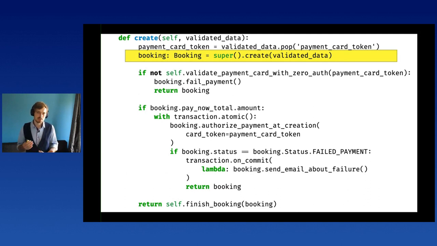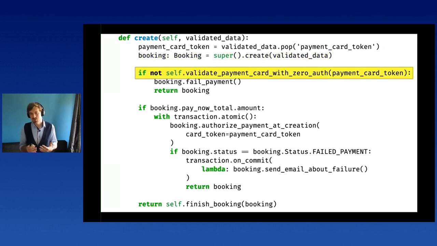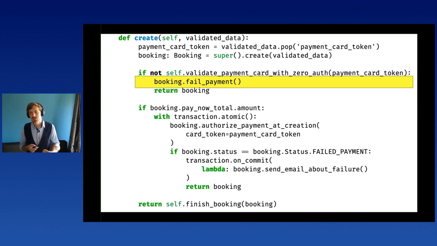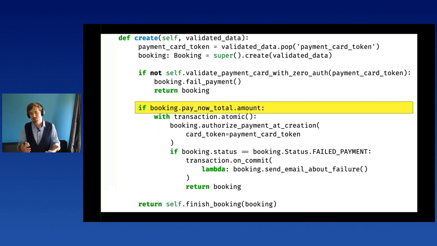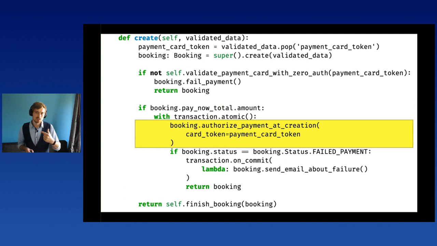Moving into the serializer, it does its standard job: grabs the data from the request and creates an object in the database. The logic is: first we try to validate the payment card with zero authentication — we authorize zero amount of a given currency to check if the card details are correct. If it fails, we set a failed status on the booking and finish. Otherwise, we check if there's anything to pay in advance. For an amusement park or museum you pay in advance; for a restaurant table you pay the bill after the meal.